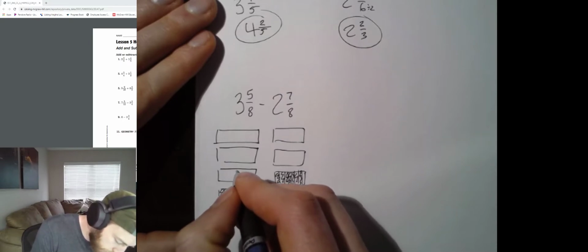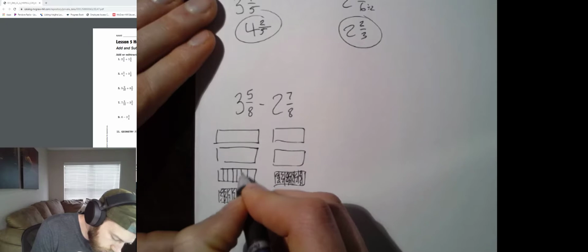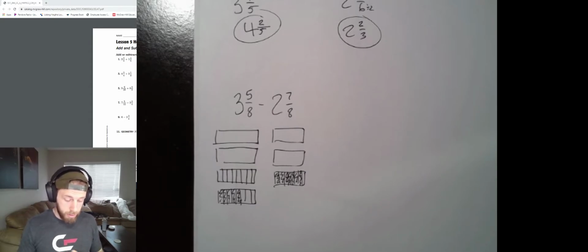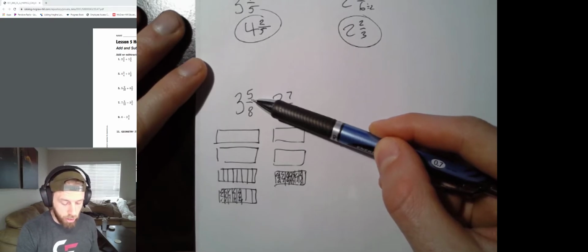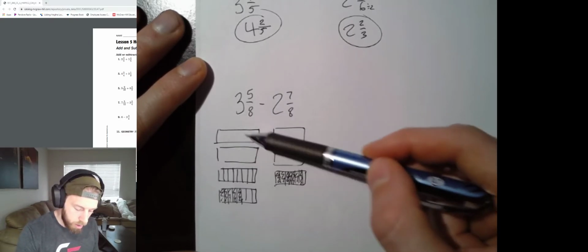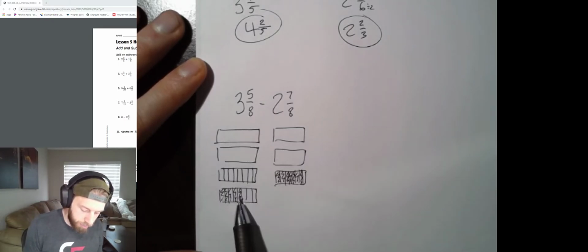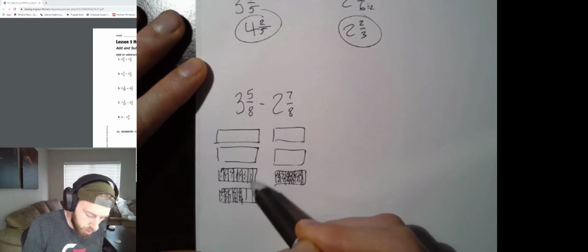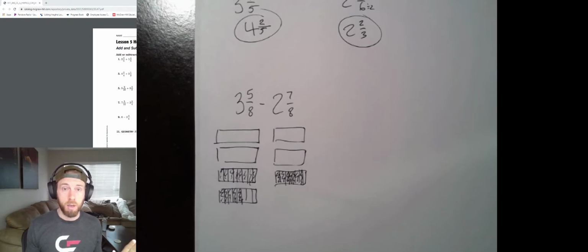Check this out. I'm going to take one of these wholes that we have here, one of the 3s, and I'm going to go ahead and make it into 8s. Now what I've done is essentially I've taken 3 and 5/8 and turned it into 2 and 13/8, right? Because there's 8/8 and 5/8 more, right? I've turned it into 2 and 13/8. Now that's improper, but that's okay.